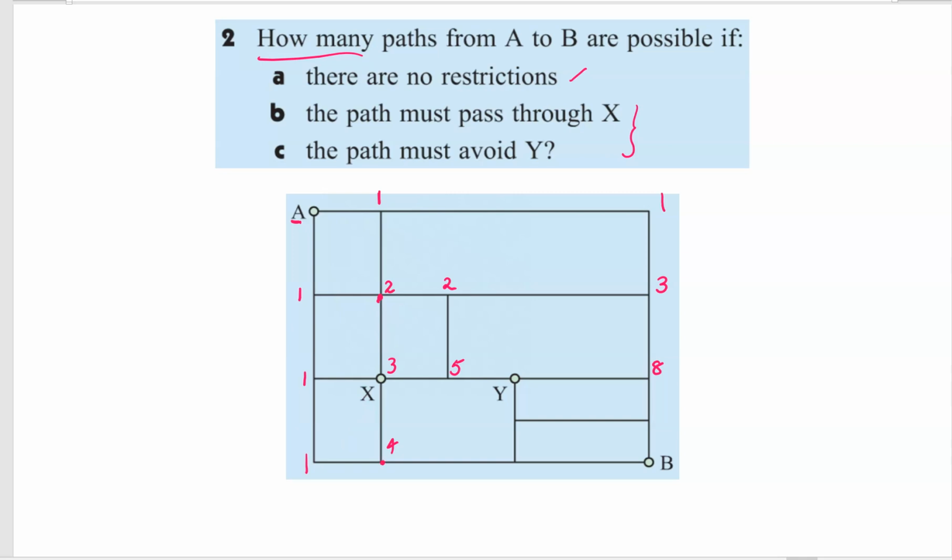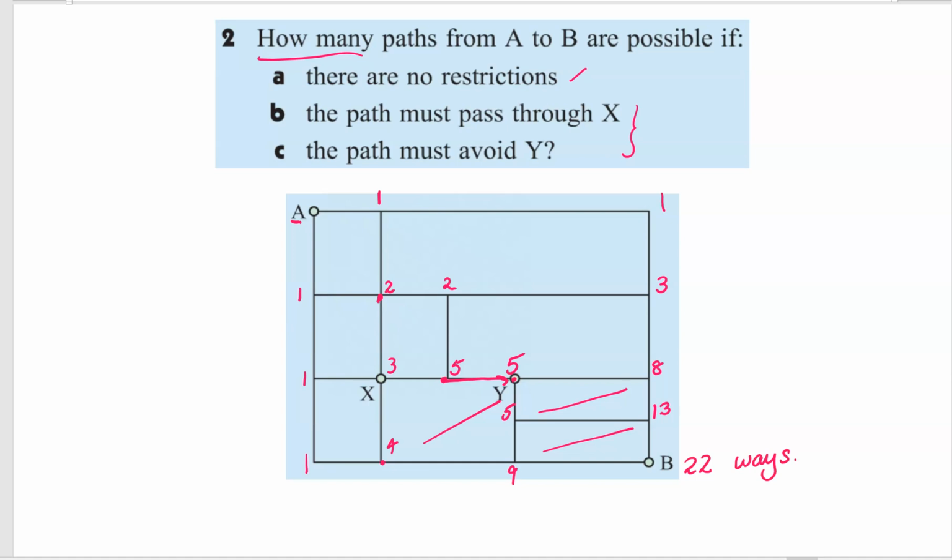If I'm going here, how can I get to this one? Remember, we're going off to B, so 5 ways to get here, and that means there's still only 5 ways to get to that spot there. So now it's our diagonal, and we've got 9. Okay, we've already got our 5 and 3 to give me that one. 5 here, that means that's going to be 5 as well. So now 5 plus 8 is 13. And 13 plus 9 gives me the 22 ways that we have with no restrictions.